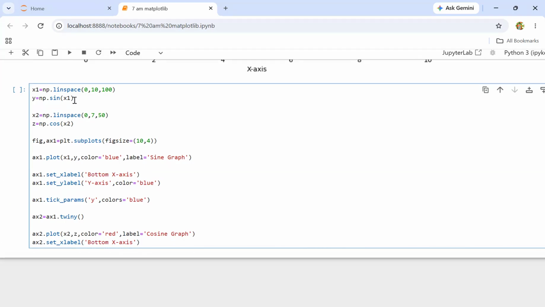ax2.set_xlabel, top x axis, comma, color is equal to red.